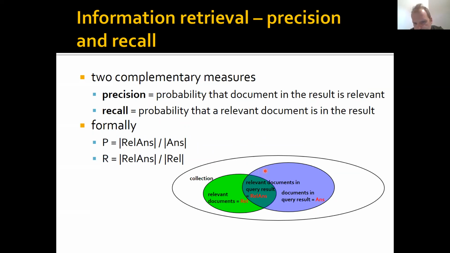So this is maybe 20% of the blue. From the other side, this is maybe 1/3 of the green. So the recall, the probability that a relevant document is also in the result, is 1/3. We can also define these two measures very intuitively as a task.